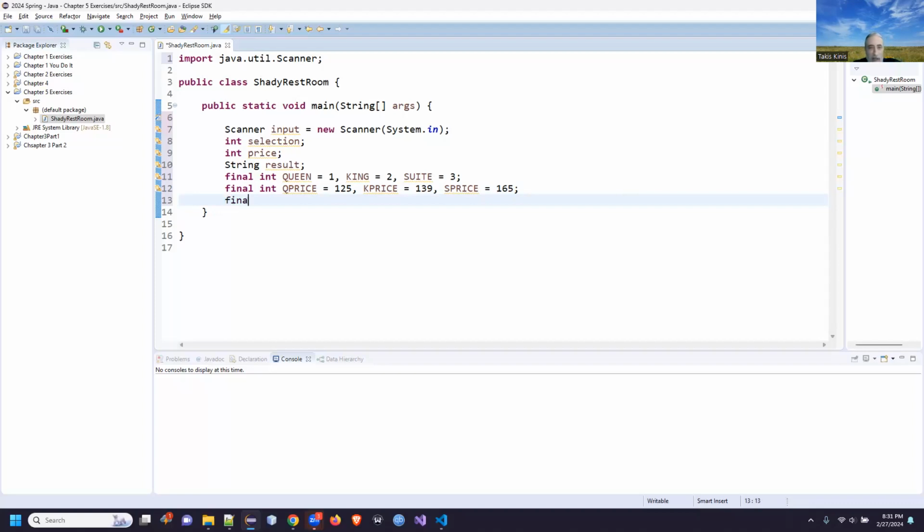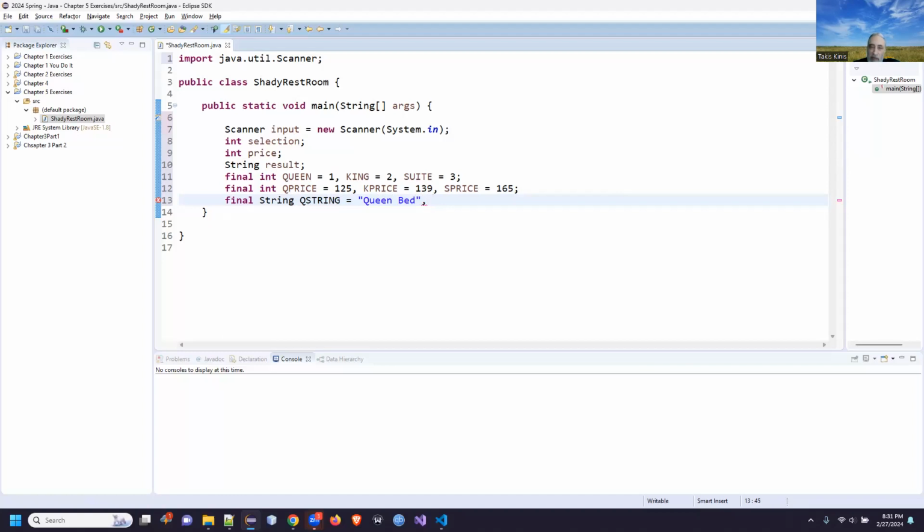I'm going to do another final, but this will be a series of strings, right? And I'm going to do kind of the same format. I'm going to say Q string for queen, and that's going to be queen bed. Now, I know a lot of people say, well, that's almost as long as the variable name. I'm like, yeah, true. But you know what? It's the principle here because it could be paragraphs. But in this case, it's just a couple of words.